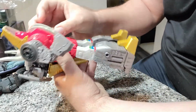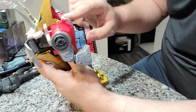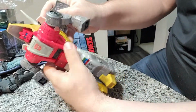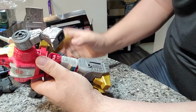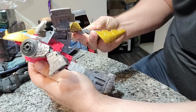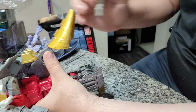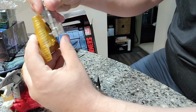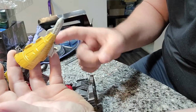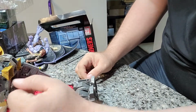Okay, so normally speaking, this is the bottom of the dino mouth, but here it's fake. This is actually part of the chest. Okay, so it means all of that's gonna pop up to transform. Okay, so all of this is gonna flip back like this and extend out, and I know his gun comes down here to become the tip of the dino tail, which is a neat thing, but come on, I could have worked with that.